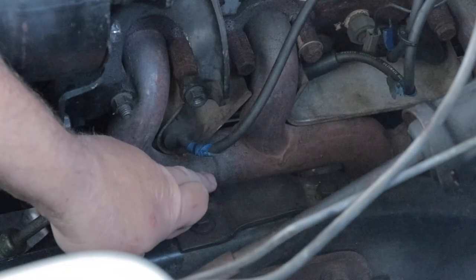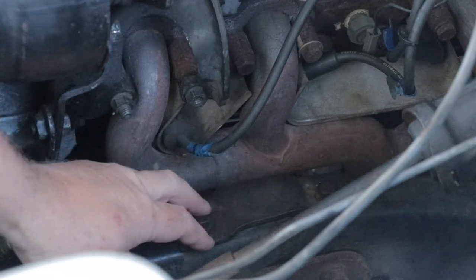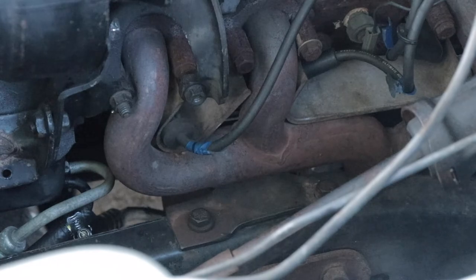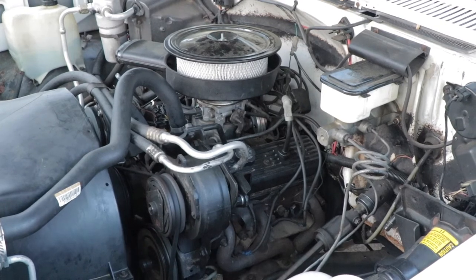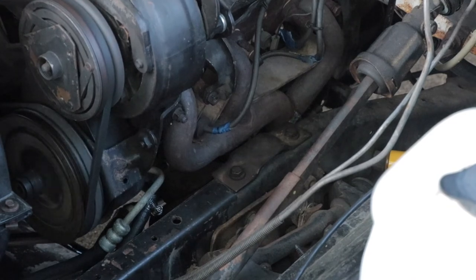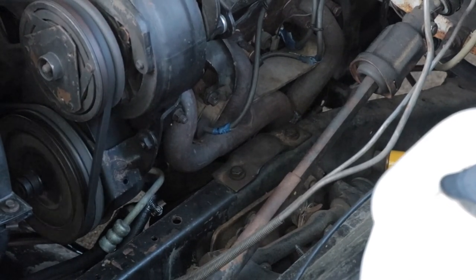Now I have the width of my middle finger literally between the exhaust manifold and the saddle itself, so this definitely uprighted the engine and put it in the proper position. With the new motor mount installed and performing the same test as before, we can see how little the engine moves every time I apply the throttle with the vehicle in gear while holding the brakes. A closer look shows how much more room there is between the exhaust manifold and the frame and the bracket that holds the motor mount in place.